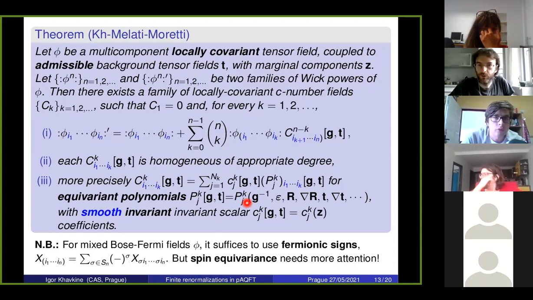Degree of what? Because you can have differential degree. You can have polynomial degree. I mean, I guess I would just sum these two. Do you have some bounds? Yes, there are some bounds, knowing in advance how many terms there could be. So there is a bound on the polynomial degree, and there's no a priori bound on the differential degree.